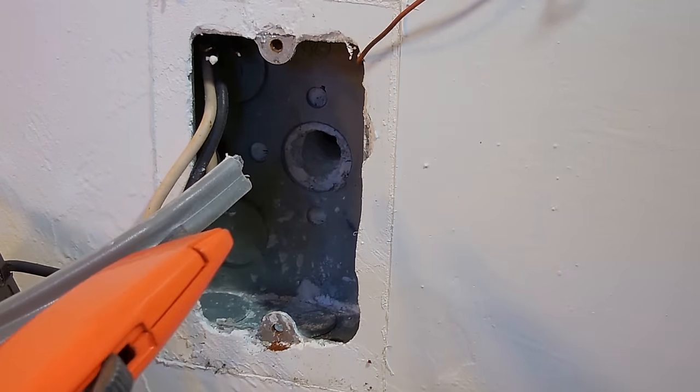The next thing I'm going to do is pull this wire forward a little bit more, because you want to make sure that thick jacket is at least a half to three quarters of an inch past the hole. You don't want it in there, so the wires will end up rubbing that way. Pull it forward, and then at the end we're going to bend it up so that jacket curves around the concrete facing up.